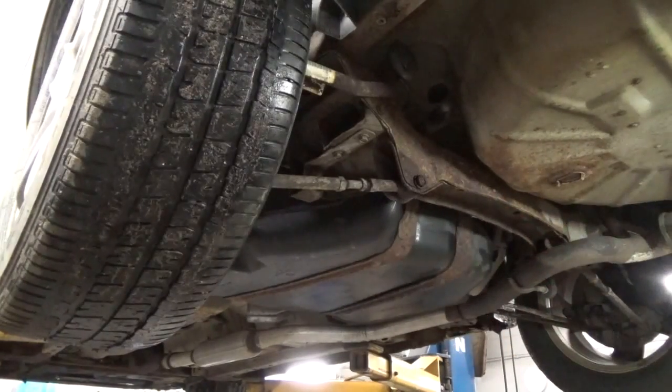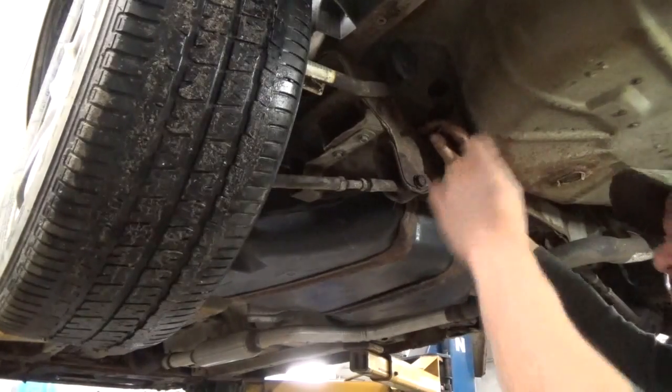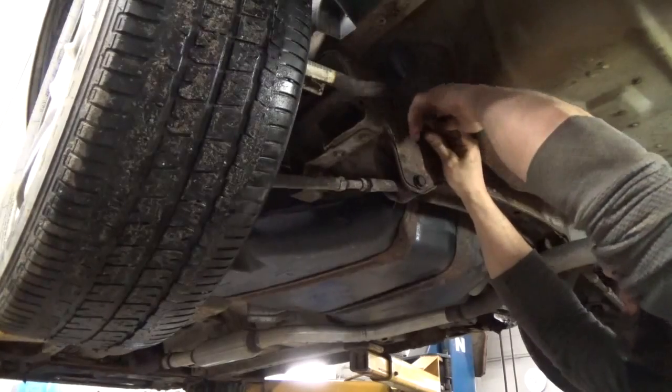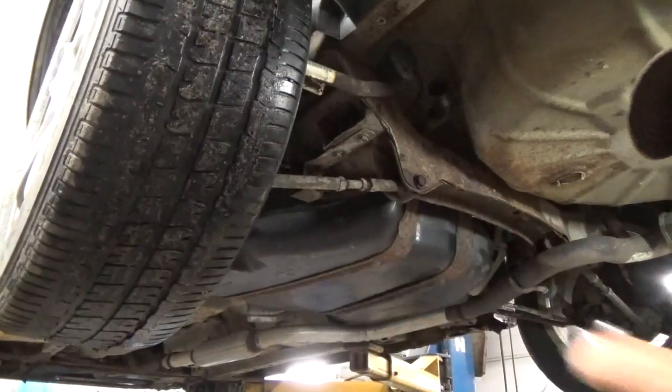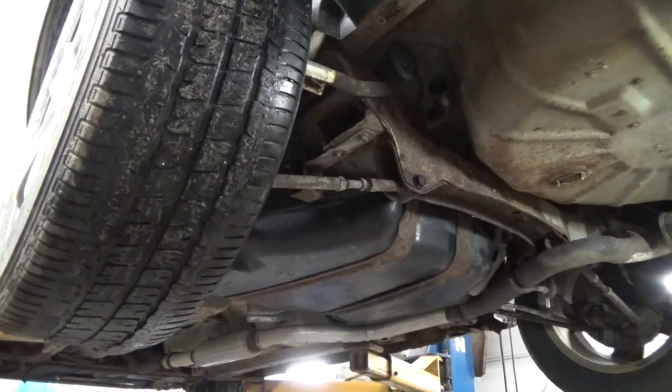And then I think the other thing that we can look at too is the plastic vent line that goes on that. I've got a piece of 3/8 rubber hose. Boy, and that slips over that just nice. So I say we put that on there. We'll put a little hose clamp with it. And I think that's going to be good enough for this car.